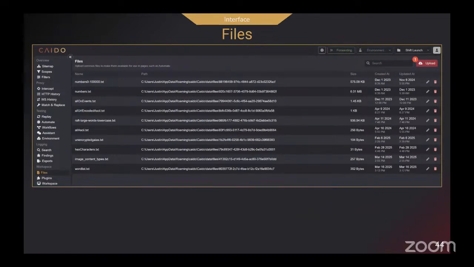These are local to the server part of your instance. So let's say you've got your laptop and Caido is running on your desktop or your VPS. The files live on your desktop, so you can select those from your laptop in the interface, and it will run all of it from the backend. That's why the upload is sometimes a bit tricky for people: if it's on the same computer, it's weird to upload, but it makes sense if it's a remote instance. Yeah, and it really does help in those scenarios.